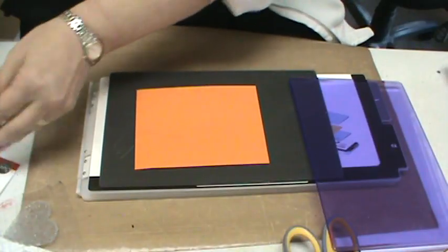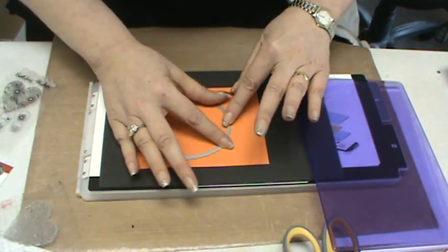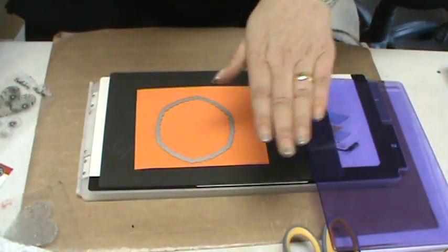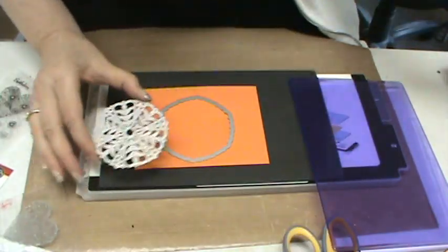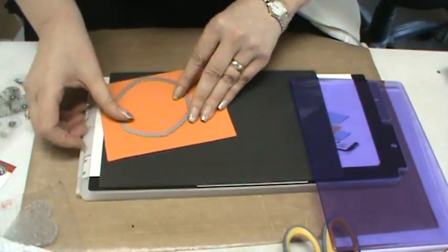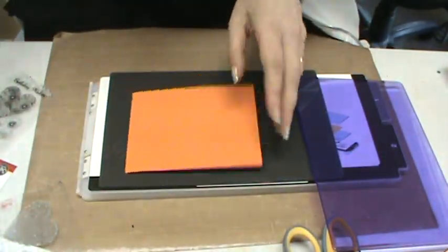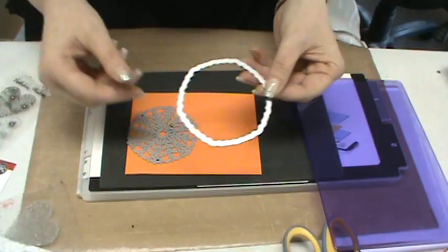Why? Okay, when you have an open die like this and you put it through your machine, the rollers are hitting it and it's only adding pressure to where the die is. And there's nothing in the center for stability to hold it firm and straight. And what will happen is those rollers will start to warp your die because it's not a solid, intricate piece. It has a whole lot to do with how the dispersion of the pressure from the rollers hits the die, and really all you need to know is it's not meant for open dies. Don't do it. If you don't want your die to warp, use it with what it's meant for, your intricate dies. I would cut this either on my magnetic platform or my multi-purpose platform without the precision base plate.